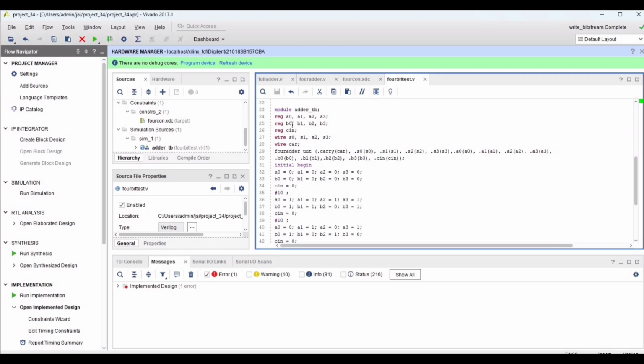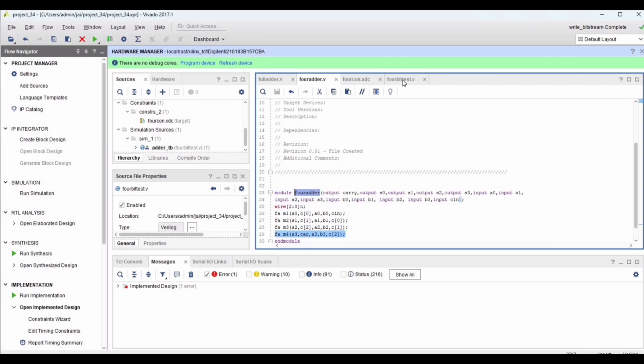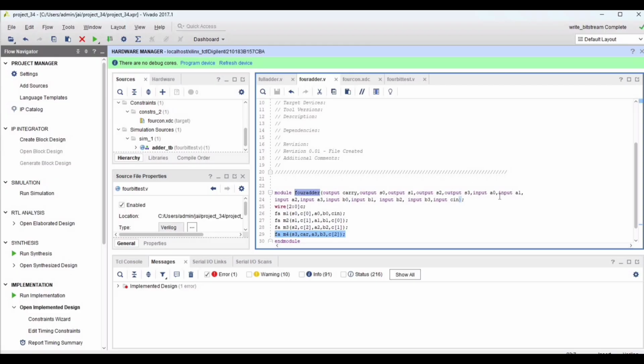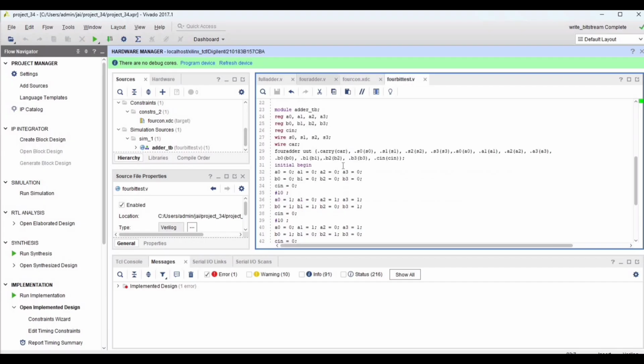B0 to B3 is also input, C also input, so I have given it as register, and output I have given it as wire. So 4 adder is the name of the 4-bit adder. So this 4-bit adder name is UT. So you start with the carry S0, S1, S2, S3, A0, A1, A2, A3, B0, B1, B2, B3 and Cin. So I have written it as carry, S0, S1, S2, S3, A0 to A3, B0 to B3 and Cin. So here the carry is nothing but CAR, and all the names are same.